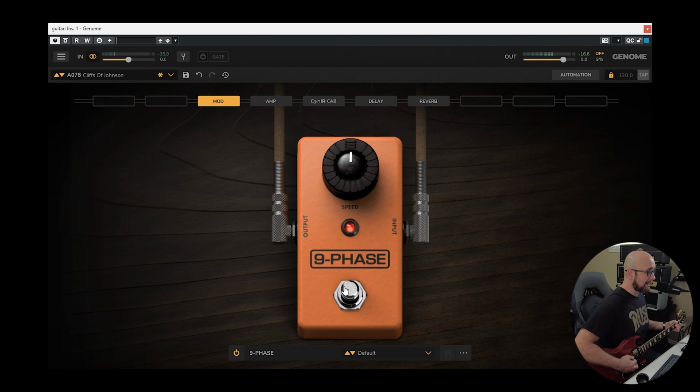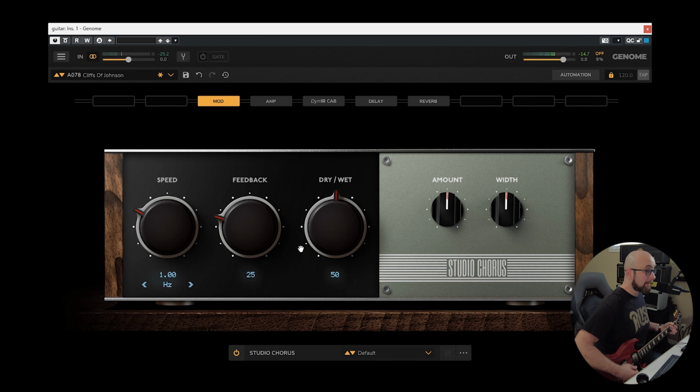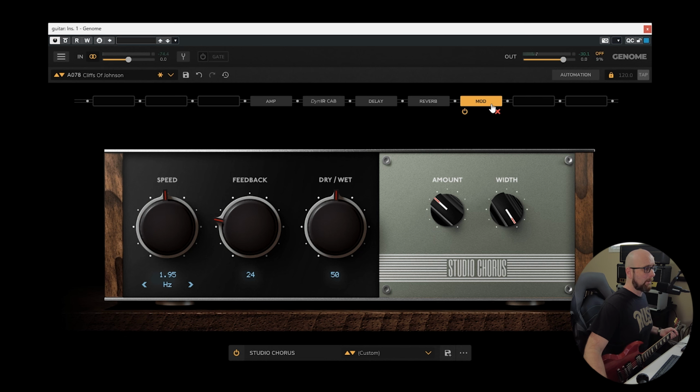We have a Phase 90 here. Very, very cool stuff. We could also come in here with chorus. Move that around and play with it as well.